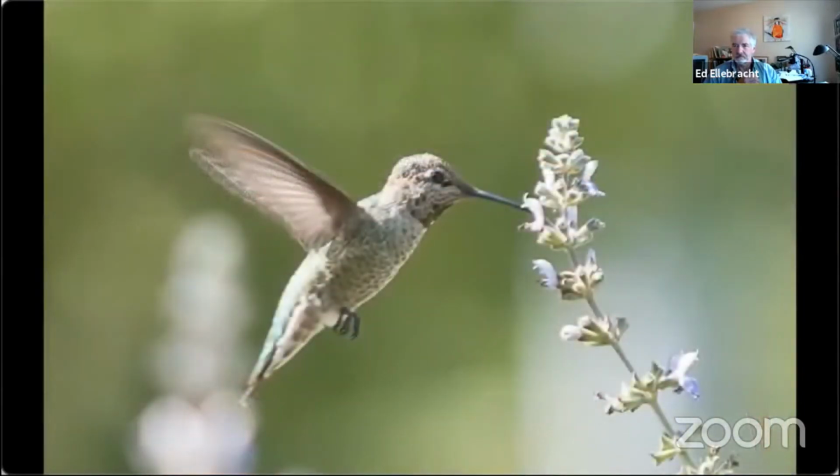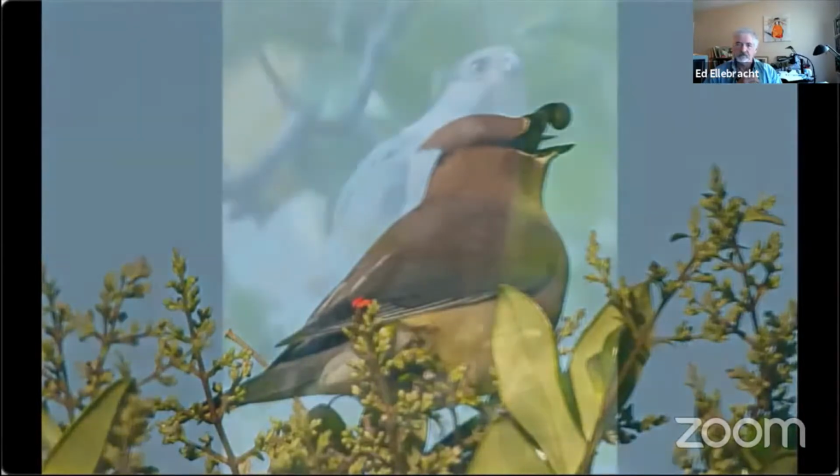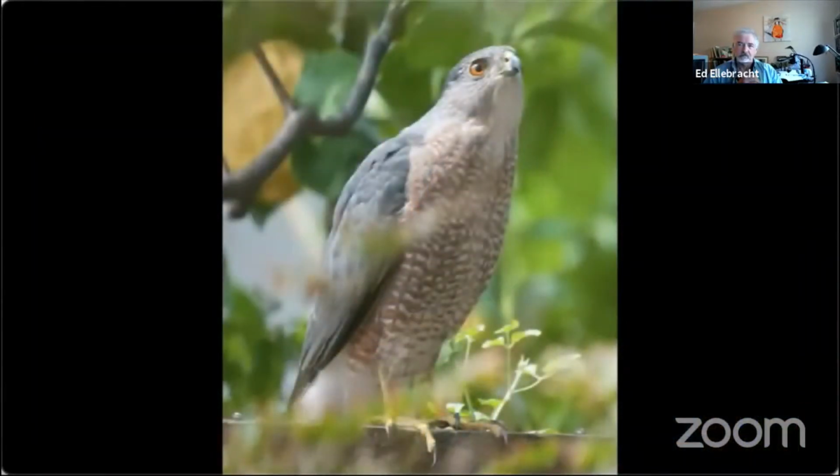Here's an anise hummingbird on Salvia melissadora. I see several hummingbirds daily. Here's a migratory cedar waxwing munching on my neighbor's 40-year-old Texas privet. Soon my neighbors will be big enough to feed the migrators the healthy berries these birds really need. Okay, songbirds, you better watch out for the neighborhood Cooper's hawk. The presence of the top predator makes me think the food web is working here. I hope you enjoyed this presentation.